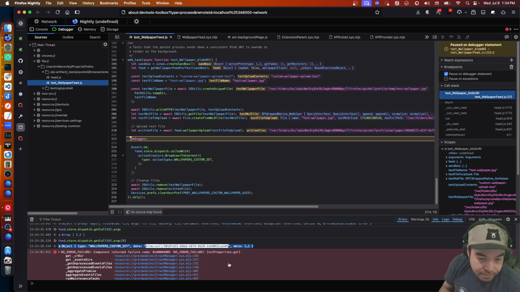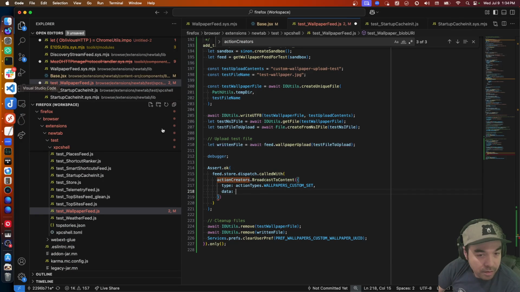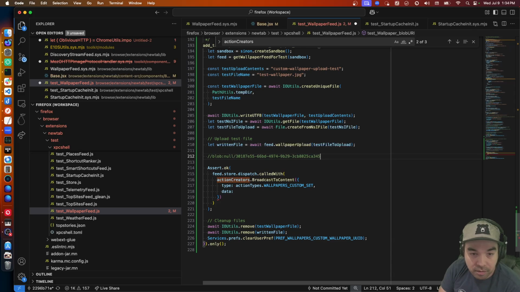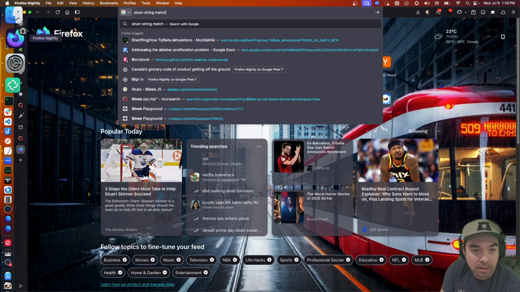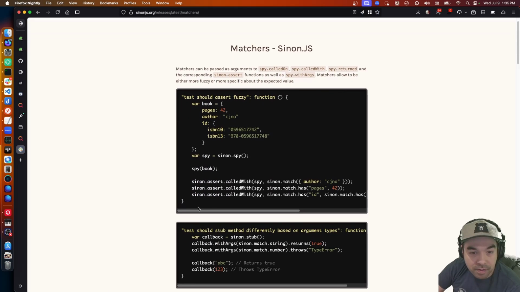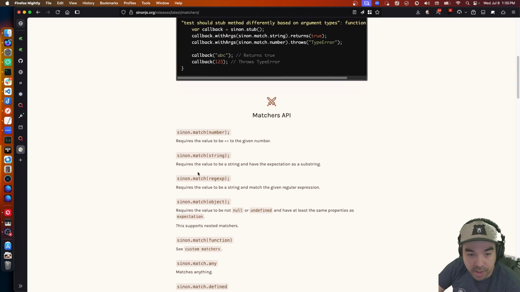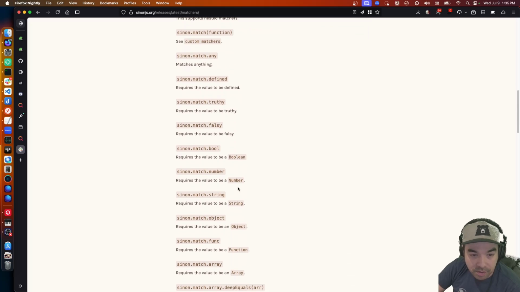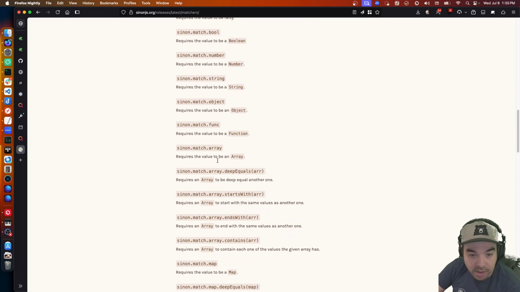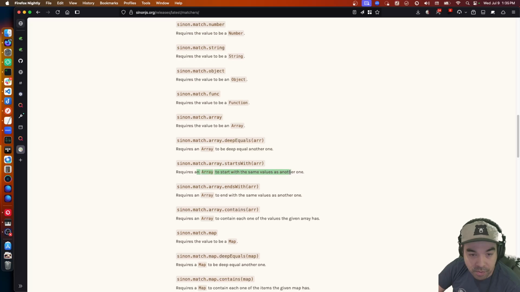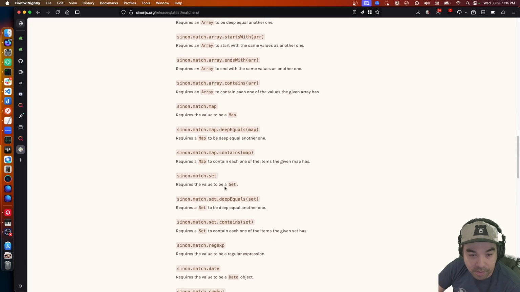Okay. So something like blob, null. So sinon string matchers. Sinon match. String, regular expression, function. Requires that to be a string. Deep equals, starts with. Returns an array, starts with, contains, mapped, equals.